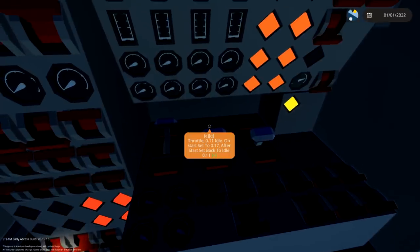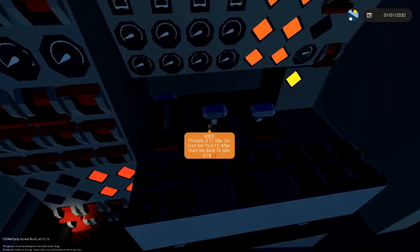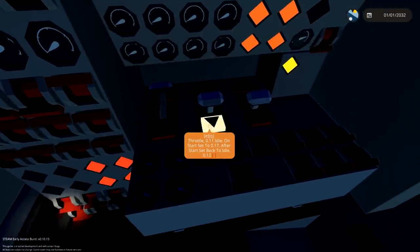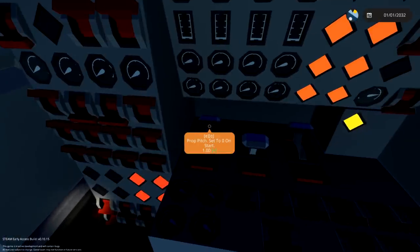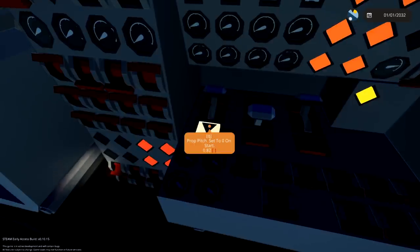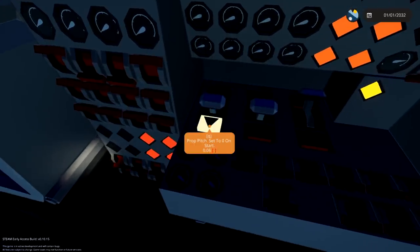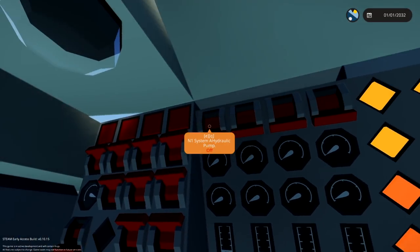We've got a throttle, so we'll put it to 0.11. I can't quite put it to... Oh, there we go. Good. And we're going to put this to 100, I think. Yes. All right. Full mixture. Awesome. Prop pitch is set to 0 on start. Okay. Go ahead and put that to 0. Whoop. We can't actually put it on 0. It's 0.01. Okay, good.